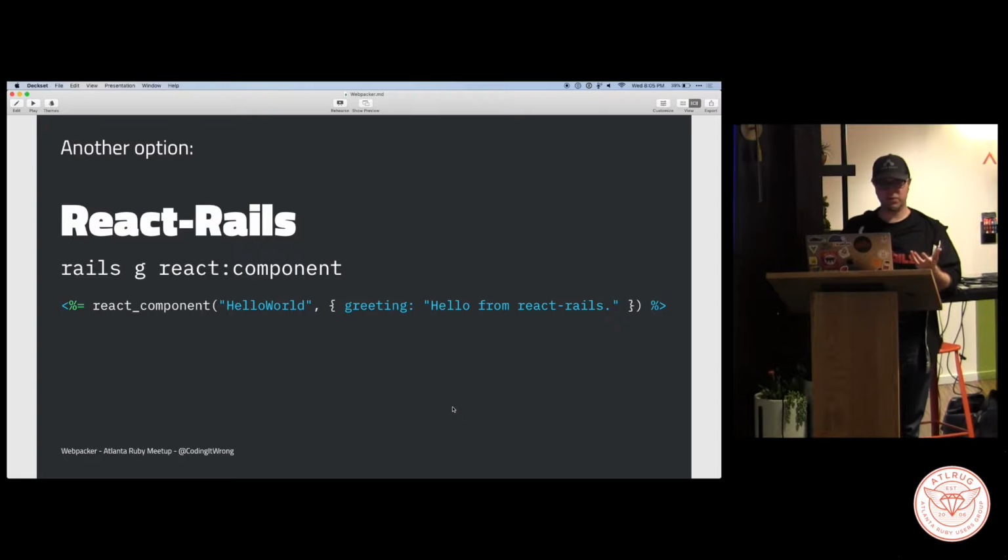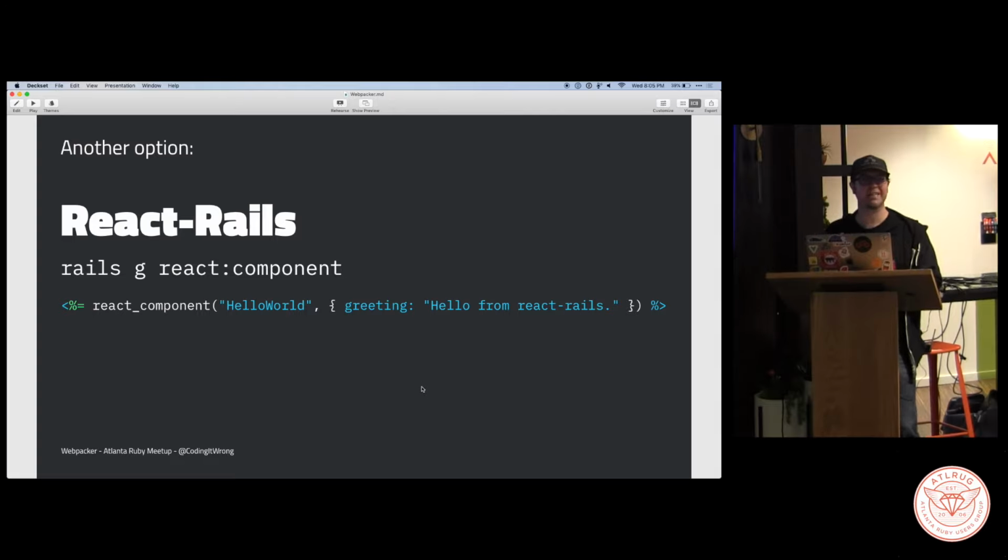Yeah. So this was another way to use React Rails, and now it can be used either with or without Webpacker. It's kind of like a different level of abstraction from what I can tell. We didn't try it out because Webpacker out of the box worked fine for us. But when you're using React Rails, you can do rails g react component. Feels very comfortable, very familiar. That's kind of nice. You also use a React component helper to embed it into a page.